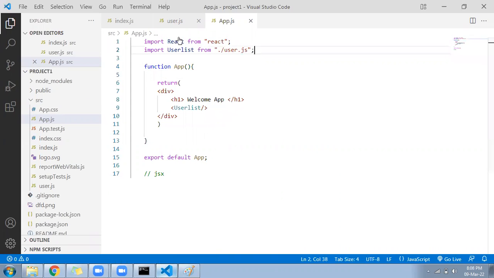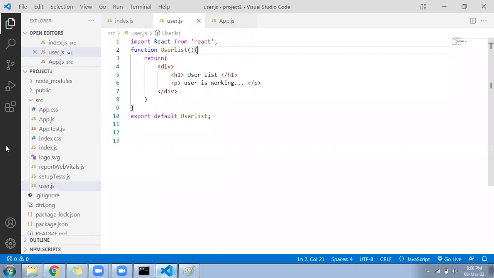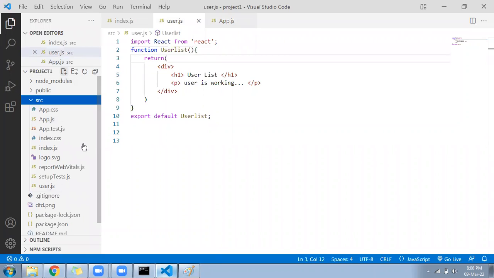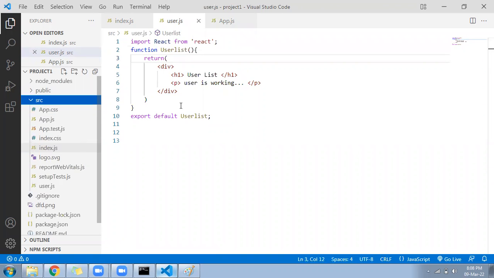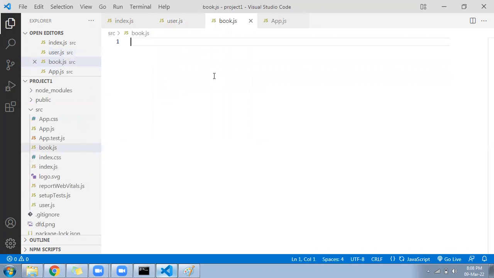Create one more component. Give the component any name, maybe Book.js. Right here, import React.